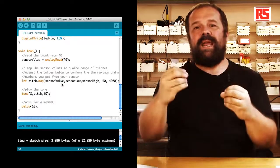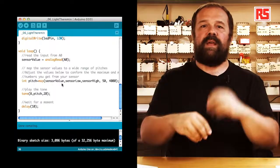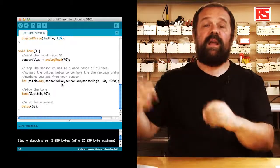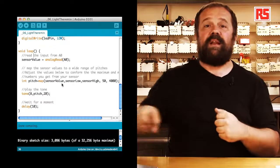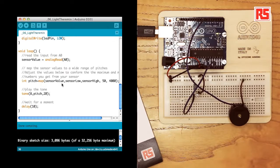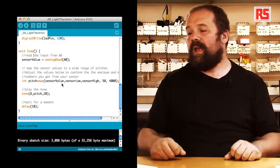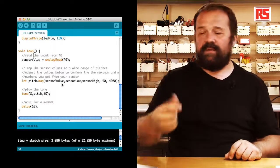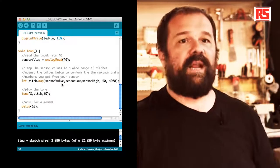So our aim is to basically say, for any value within sensor low and sensor high, we have to produce a number between 50 and 4,000 that represents the frequency of the audio signal we want to produce. The result of this calculation goes into the pitch variable. In the next line of code, you can see that tone is producing a sound on the piezo speaker connected to pin number 8, and the pitch is the value that we calculated previously using map, and then 20 is the duration of this sound. After this sound has been produced, we delay for 10 milliseconds, and then we continue.